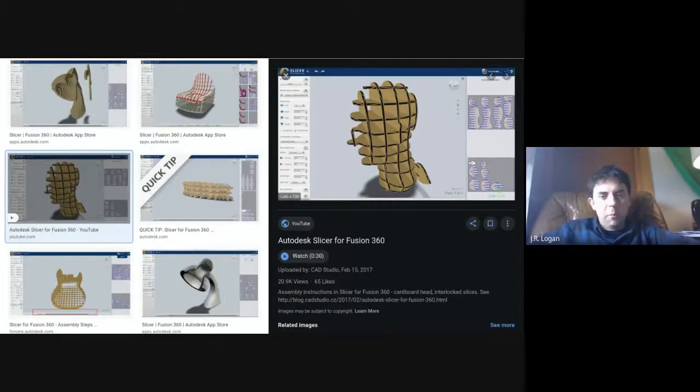This is used in prop making and so on to get just a basic shape, which you can then add additional surface and papier-mâché and other things around. So a workflow would be to design something in Tinkercad, bring it over to the Fusion 360 Slicer, and then take it to a laser cutter. If you were going 3D printing, you would go to your 3D printer slicer.